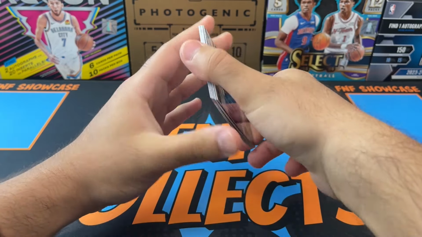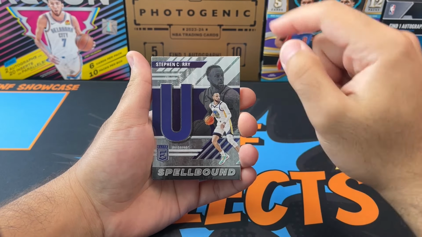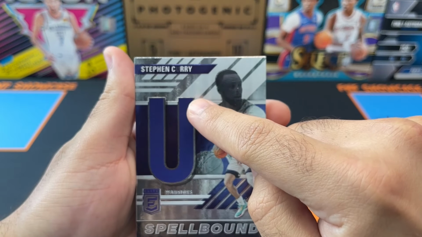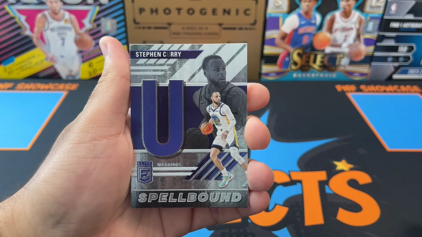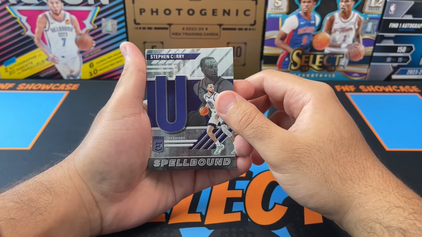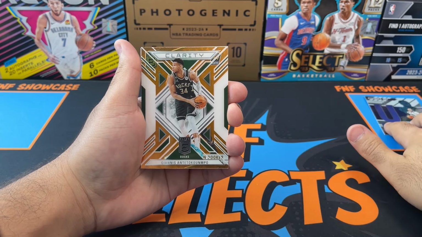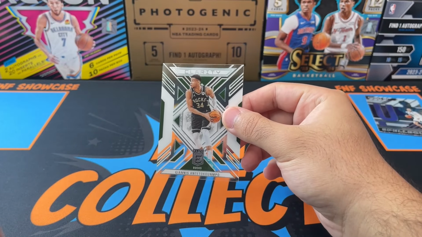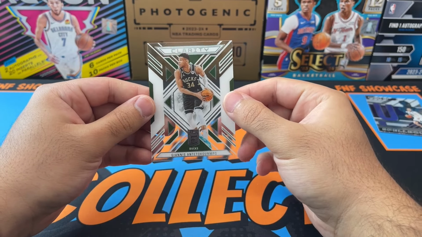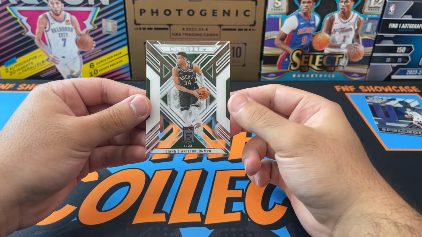1, 2, 3. All right, we start off with a Curry Spellbound. We got the U. If you don't know Spellbounds, it spells out their name, and the part that's shaded is the letter you got. So here we got a base Spellbound. Keep it off to the side. And we got a Giannis Clarity. These are one of the coolest inserts because they're acetates, which personally, I love acetates. I think acetates are pretty cool.